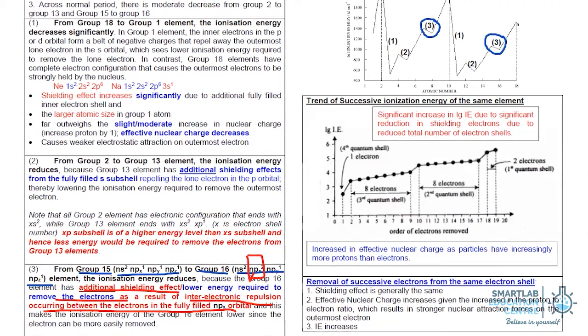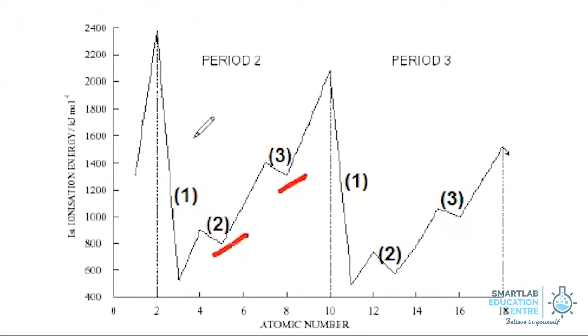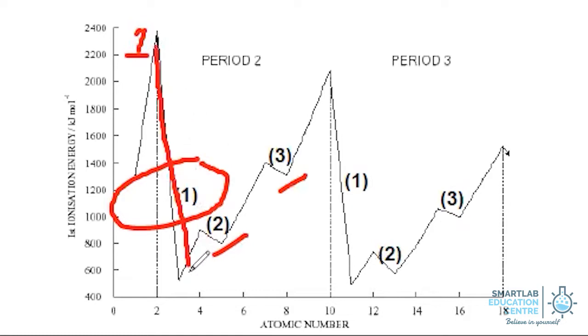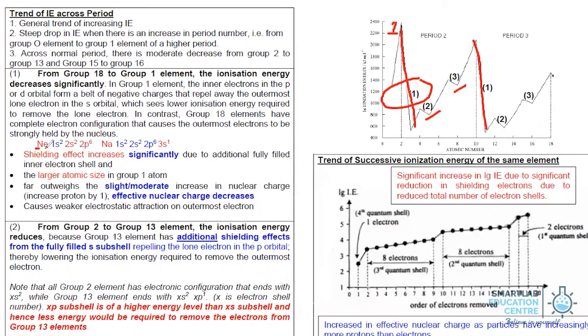Okay? So with this explanation of 2 and 3 in the trend, we'll finally explain the first anomaly as to why there's a very big, significant decrease. That decrease helps us to define elements between different periods. As you can see, this line down here is from period 1 to 2, and this is from period 2 to 3. Okay? So let us take a look at the reasons and the explanation. Let's consider neon and sodium. Neon is in period 2, while sodium is in period 3. Why is there a very significant drop, specifically this line here?